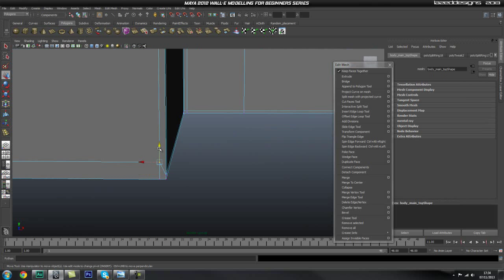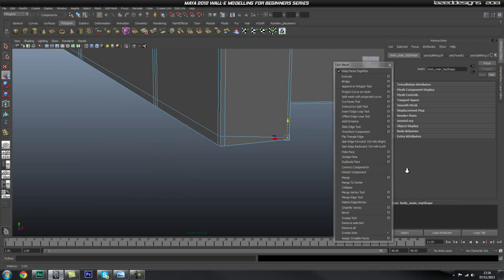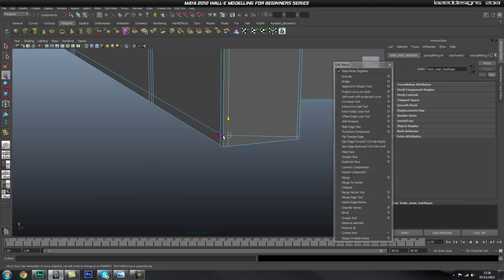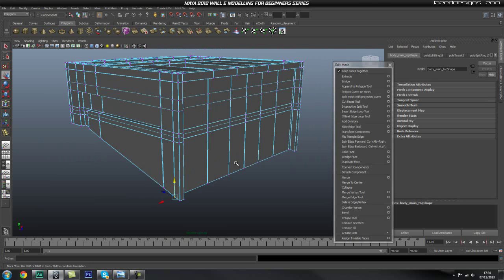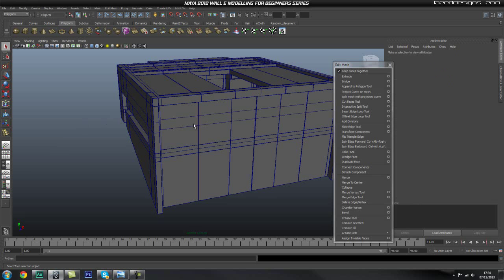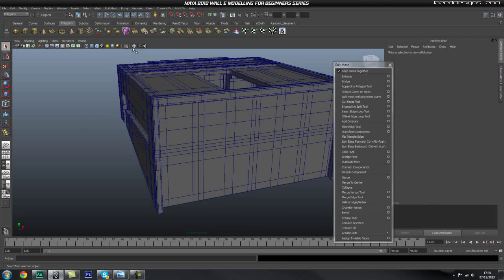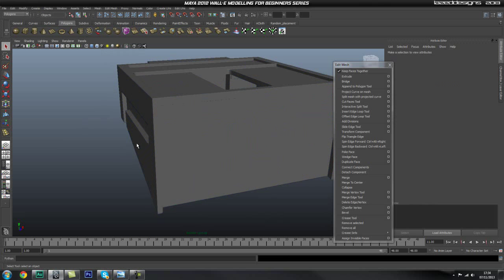Let's go ahead and carry on moving these verts down a bit. So I'm gonna select all these three, push it down, and let's just push a couple of these down a bit more. I'm going super crazy about this. We shouldn't really move these down too much. Okay, so that's all good. Let's go ahead and smooth this and see how it's looking, and get rid of the wireframe.